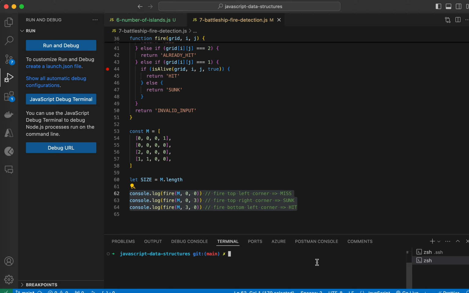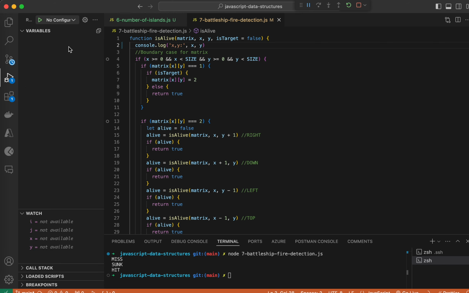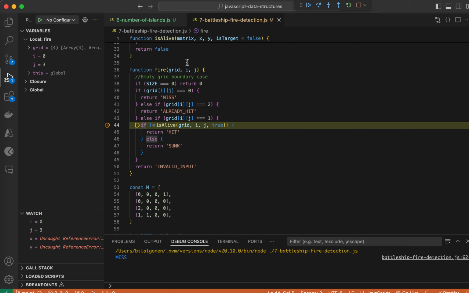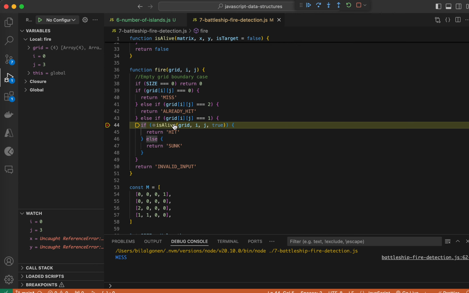So if I run this, then it says miss, sunk, hit. Let me also debug this. So if I do this and then debug, in the debug console, okay, we already have the miss. Then this one we are targeting the top right corner, which is this one. So this will be sunk, and then I check if it is alive. This one is alive, but is this the initial target? Yes, this is the first part, and then I just continue.